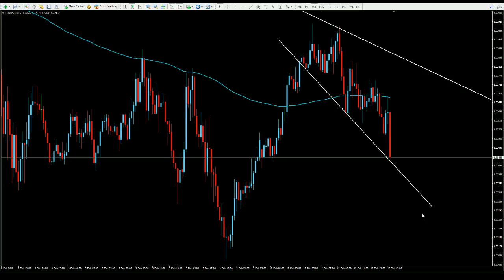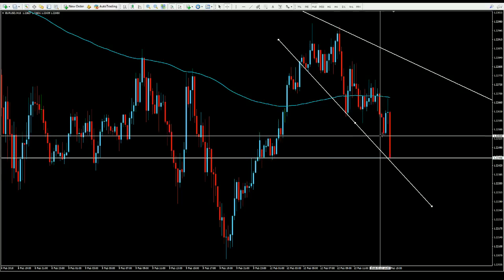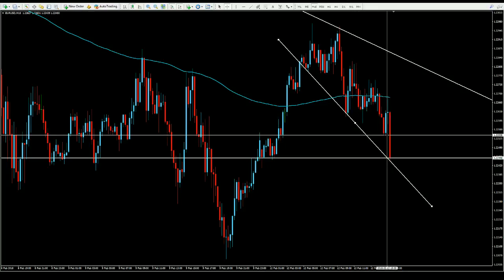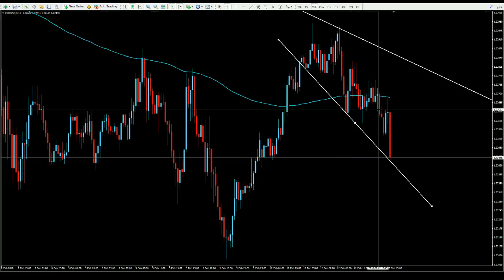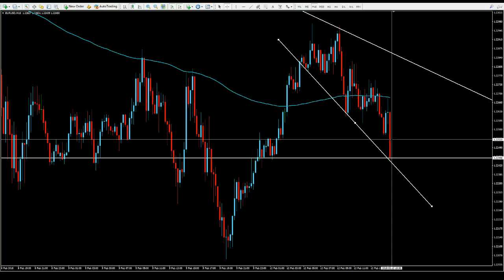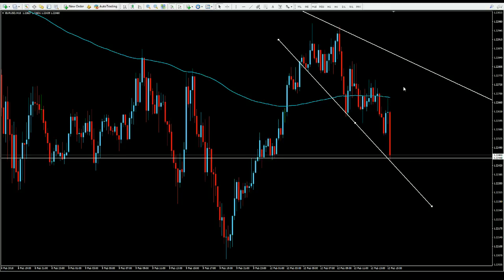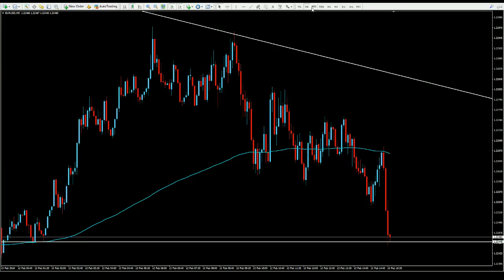So as you can see, this is why price action is so important. No indicator could have told you this, because for example, if you're using an oscillator, it could tell you it's oversold. It could be oversold here, it could be oversold here, it could be oversold here, but it's the trend line that tells you where the target is, where it could break, where it could turn. And as we can see, it's getting the support here. Now, could it break later? Yes. Could it bounce back up again? Of course. So that's what we have analyzed here.